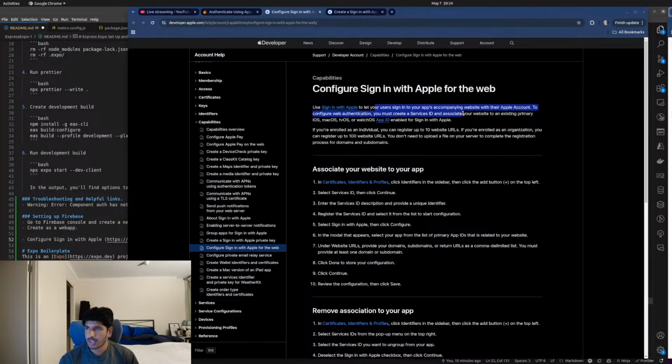Let's create a service ID and associated website. Identifiers, okay. Services ID. Okay, description.